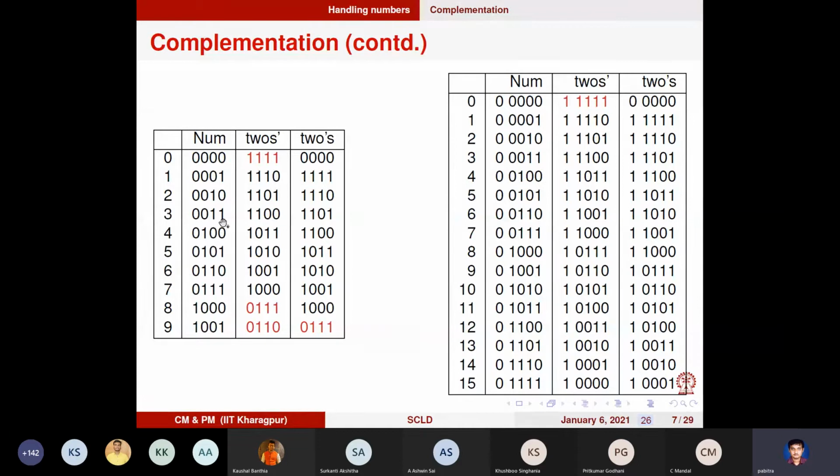You start from the right, and whenever you encounter the first one, you flip all the bits to the left of it. That will also give you the 2's complement. In 1's complement, you are flipping all the bits. In 2's complement, you start from the right, and from the first one you encounter, onwards to the left, you flip all the bits. This is for humans, a simpler way.